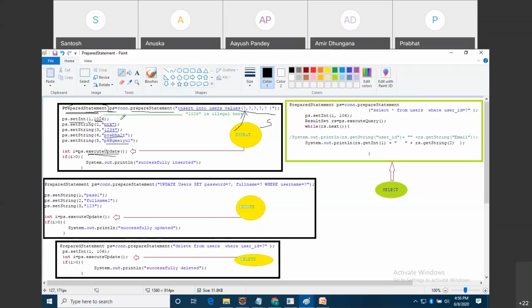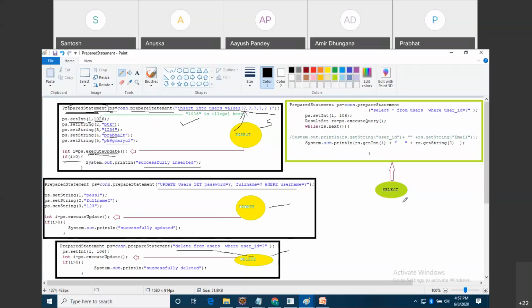So just write after creating the prepared statement, the executeUpdate method, and if it's successful, the result will be greater than 0. Okay, means the number of updated rows will be greater than 0 and you are set. And if you know this, then you should know update and delete also. Fine. So for update, just write the update query here. Okay. For delete, just write the delete query here.